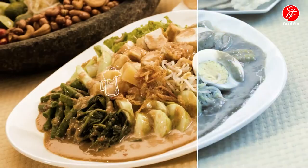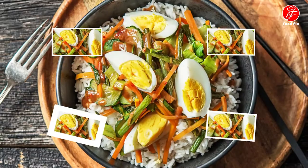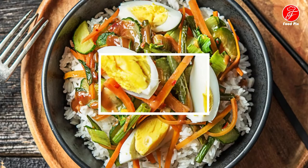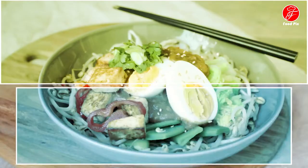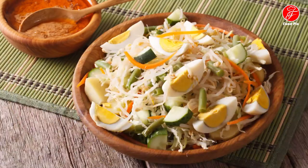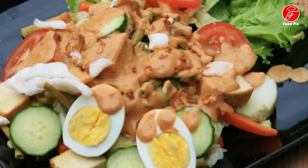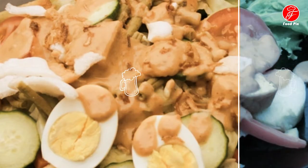Number 72: Gado Gado from Indonesia, score 4.2 from 5. Gado Gado is an Indonesian version of a mixed salad. It usually consists of a variety of vegetables, eggs, tempeh, and tofu. The vegetables are slightly boiled, tossed with a nutty sauce, then completed with the addition of crispy prawn crackers. The sauce was traditionally made with cashews, but due to lower price and availability, peanuts are more common today.